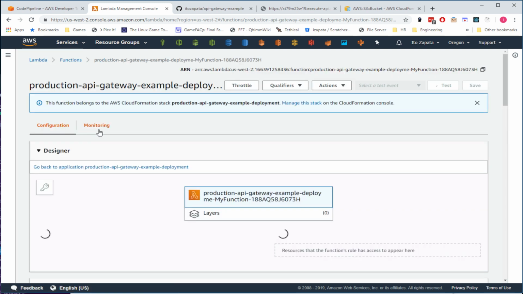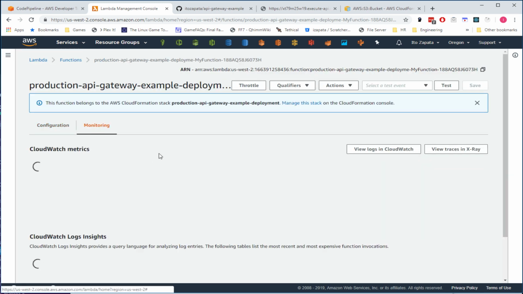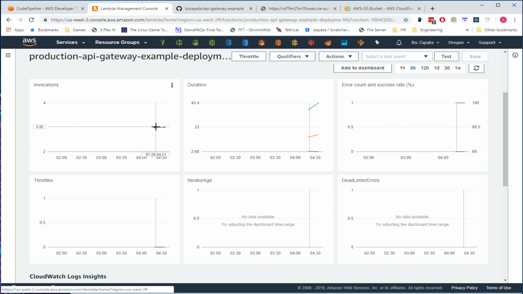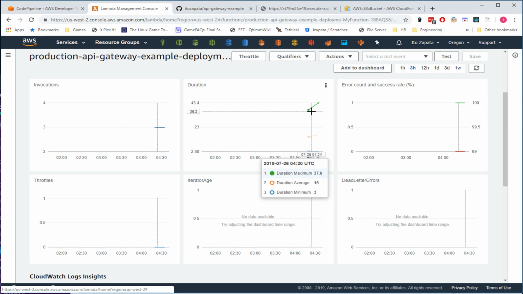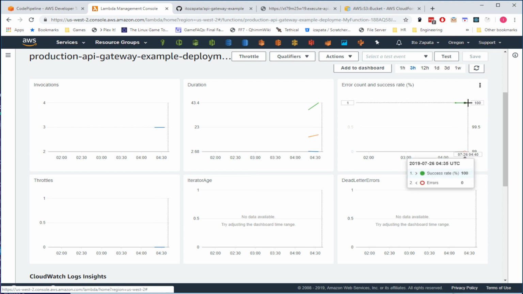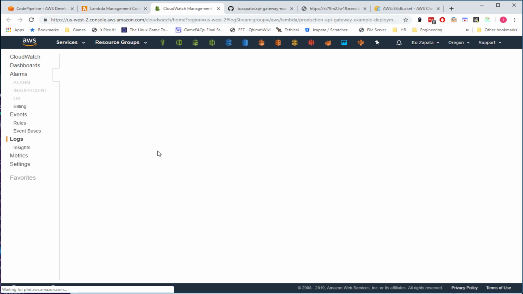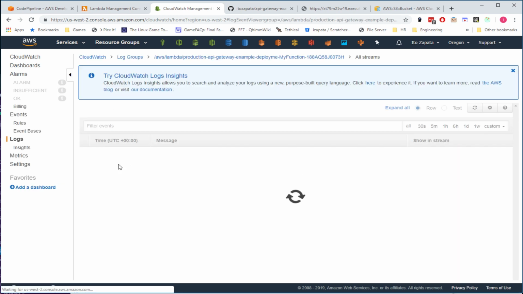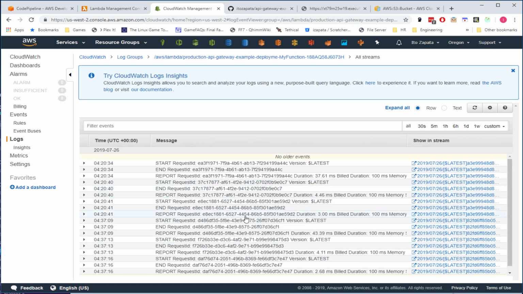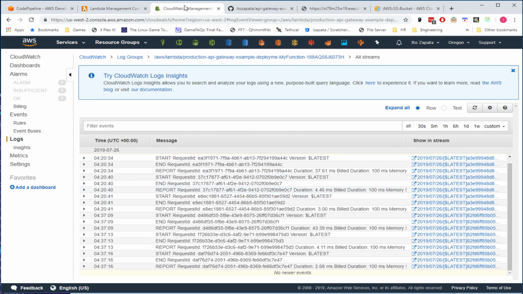If we click on it, you can see some monitoring stuff, and you can see that we've been executing this Lambda function. 3 invocations. It took us 43 milliseconds. It's a 100% uptime success rate, and so on and so forth. And then we can also view some logs for it if we were logging any. So we can see the console and it's collecting all that together.